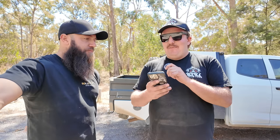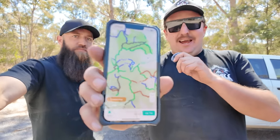So I'm just having a look at the app here, and obviously you've got all these tracks around here, but I probably don't really need this because I've come here that many times. I sort of know where I'm going. We're just going to go down here and go around that corner down there and up to that rock up there, and we're going to test these tyres out.